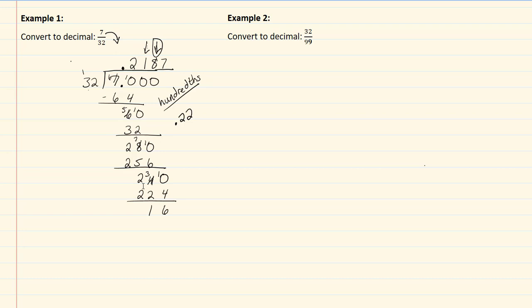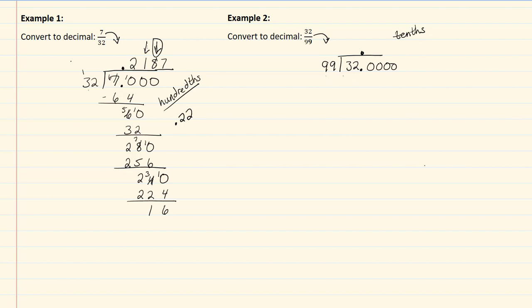Now let's look at our second example. Again, I'm going to tip this to the right. So my 99 is going to go on the left side of my bar, my 32 on the other. Put my decimal in place and put in some zeros for placeholders. This one here, we want our answer to go to the tens place. So it means I need to go out at least 2 places out to the hundreds to get the right answer.